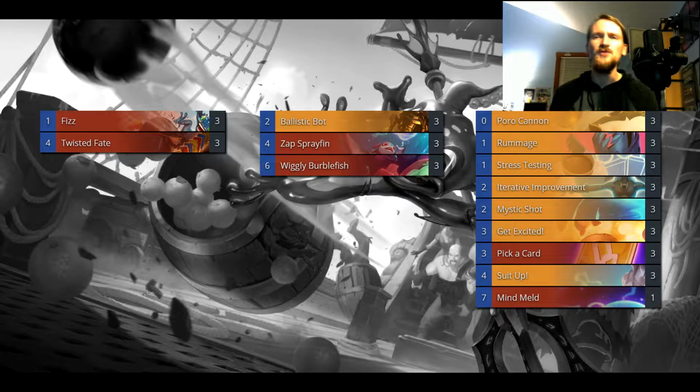Otherwise, some sort of removal is just really optimal. Things like Get Excited, Mystic Shot. Suit Up can be really good if they're going to rely on single combat and trading with something. You can always pump it with Suit Up so it no longer trades. And then just in general, try to get a big elusive board and swing for lethal. Mind Meld is great into the decks that can't counter Mind Meld or kill all of your units in response.